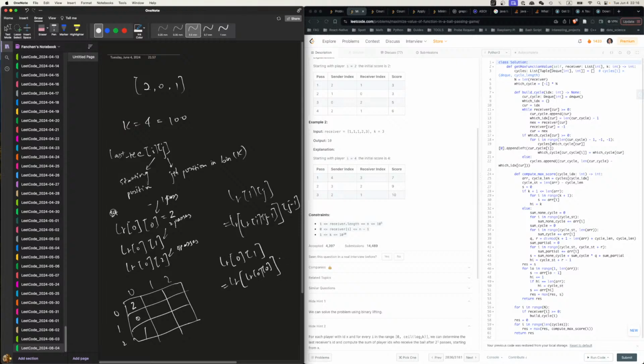We start from here and we do 0. So this we already know. This is 2, so this should be LR 2, 0. And 2, 0 we also know. So this is actually equal to 1, which means we start from 0, we go 2 steps. First pass we go to 2, second pass we go to 1, right?